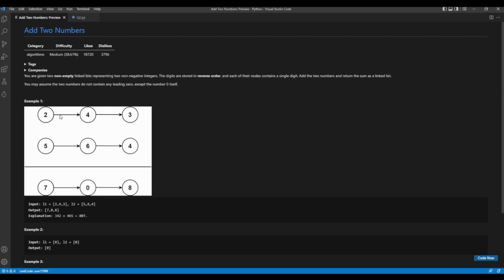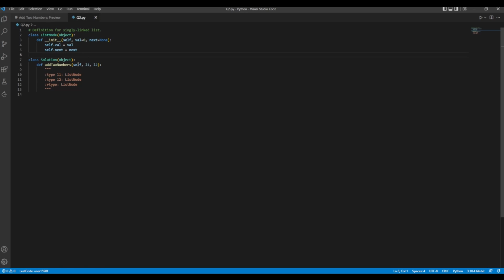Here there are two things we need to take care about. First thing is that when we get 243 as a linked list as input, we would need to convert it into a string. Say 243 would become 342 and 564 would be 465. Now, since we would mostly need to apply the same process twice, it would make a lot of sense to create a function first to do this. So let's create a function for this, which is list node to string, which will take a node as input.